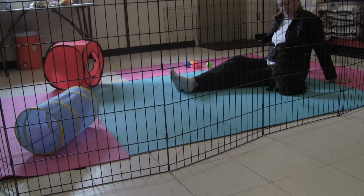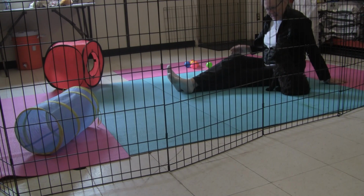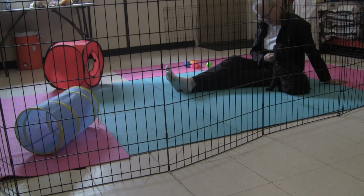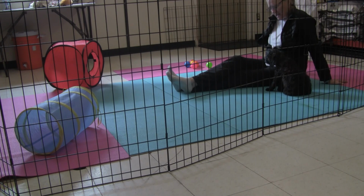So a nice level of confidence, although I wouldn't say bold, and she's certainly not running around here playing. So she's finding some comfort sitting beside me. So we'll just give it a minute and see what she does. So release aspect, quite nice. Okay. Yeah, she's giving me lots of kisses. She's not really using her teeth. She's licking my jacket.